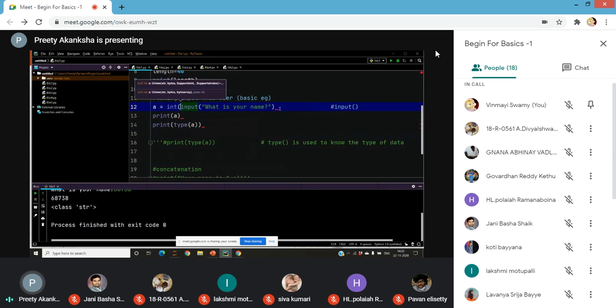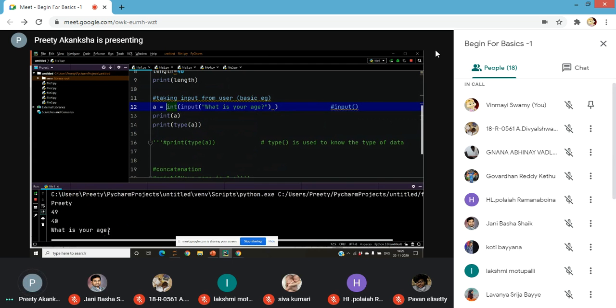We are changing the data type over here. For example, we want a user to give what is your age. We are explicitly changing our data type from string to int, and we are just writing over here int, and we'll just rerun our code.